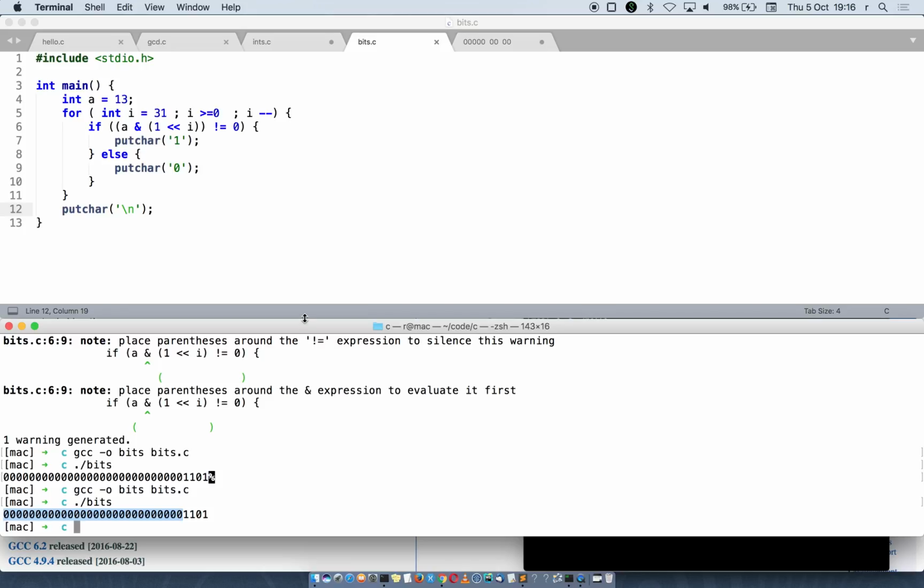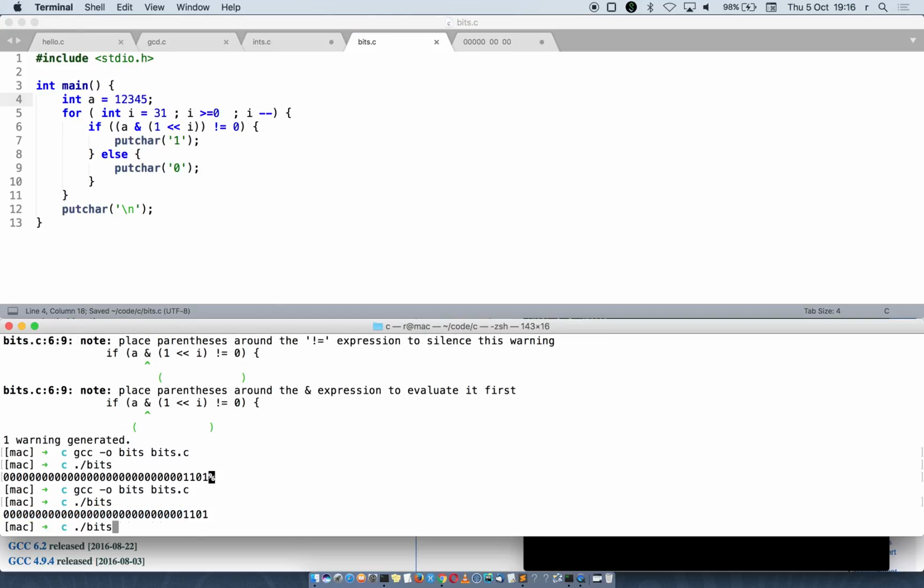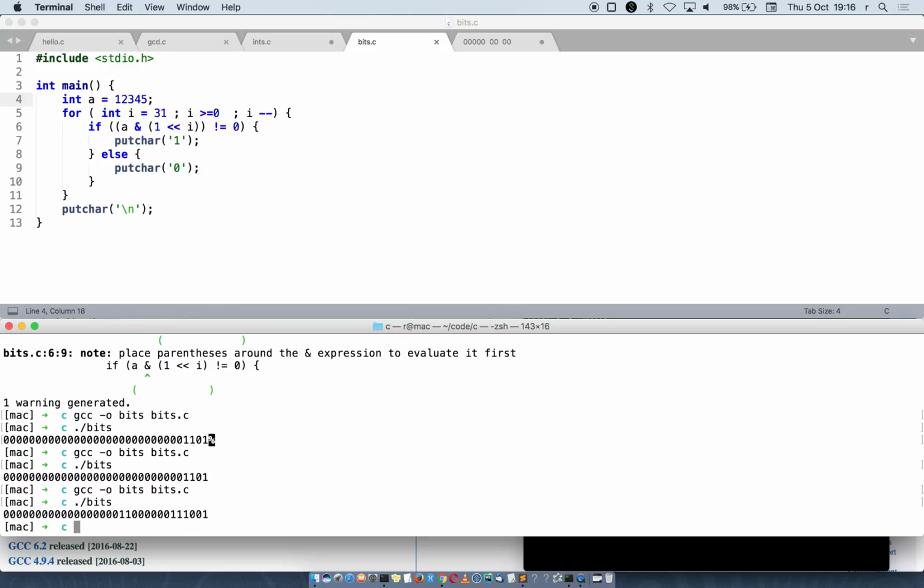Okay, and if you want to convince yourself, let's go to a more complicated number. Make sure that it works for arbitrary numbers. So we get the binary representation of that number. So the important lesson here is that the bits are real. They're not something esoteric. Okay?